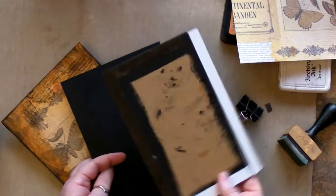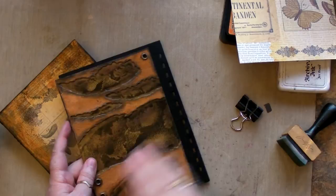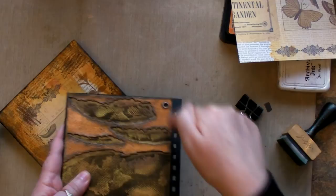This is just the tape upside down. Peel it off, put glue in the middle, and stick it to my front cover. And like I said, I always make lots of these size covers, and then I just join them. It makes it such a solid book.